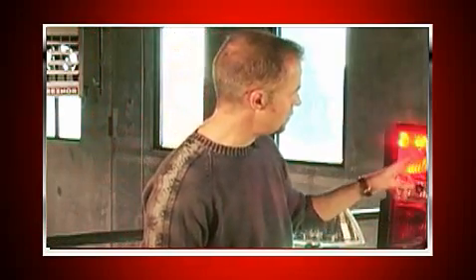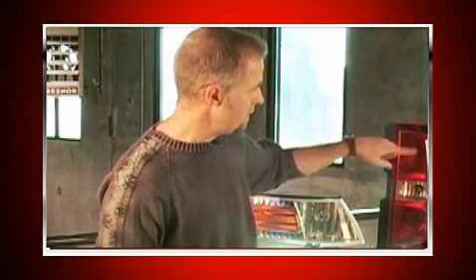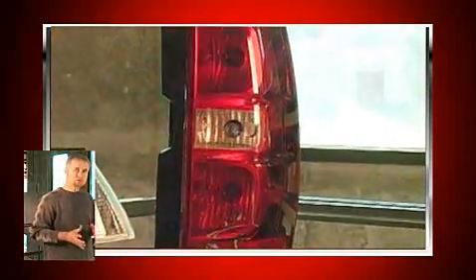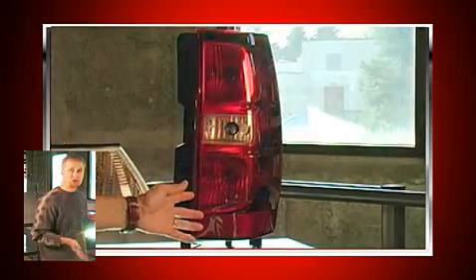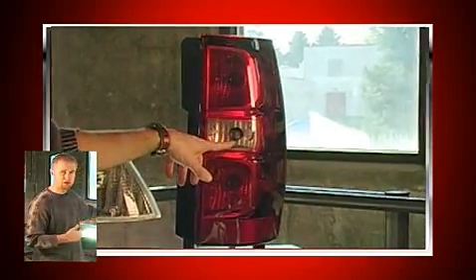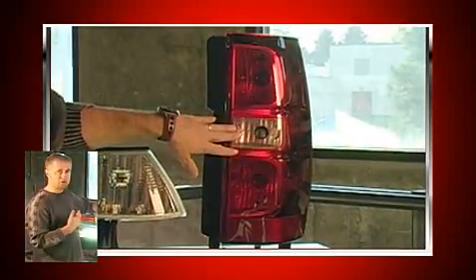The next thing we're going to take a look at is the taillight assembly. In this particular application we have a white LED — that's what's actually going on inside here. Then we have a colored LED in the lower area, and an additional white LED on the lower level. A couple of things to note: you can put red LEDs behind a red taillight if you wish, but you can't put any other color behind there other than white. So red and white will be acceptable here, and of course you can put in any other color configuration you want in the white area — i.e. clear — if you wish to do that.